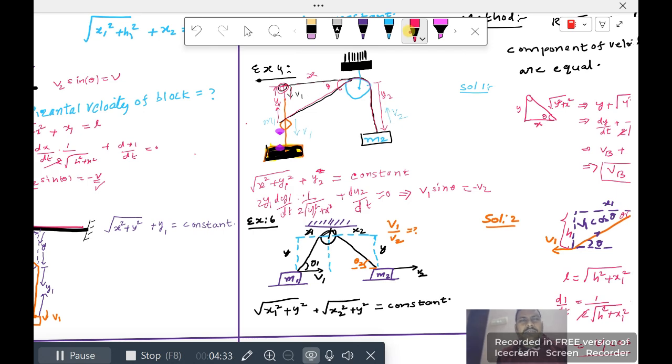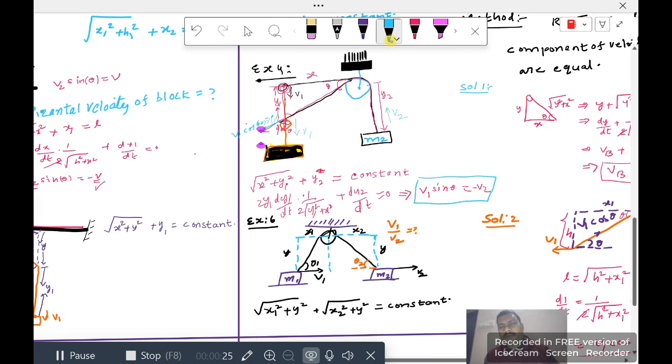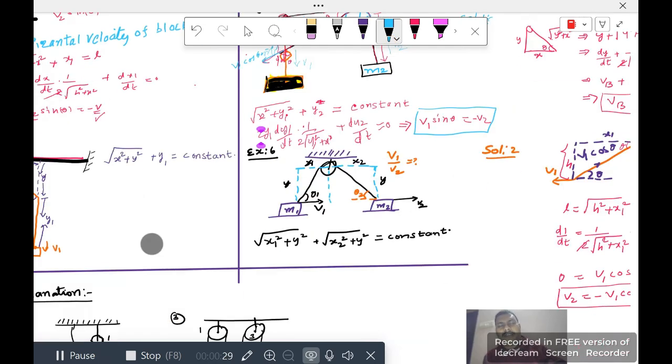We will check now. So see, this is the v1 direction. So it is not along the string. So we have to resolve this along the string now. So here this is theta. Here now perpendicular in this way. So this is 90 minus theta. Here also 90 minus theta. So in this direction we will get v1 cos of 90 minus theta, that equals sin theta. So therefore v1 sin theta is equal to v2. So this is the constraint equation. So similarly, all constraint equations.